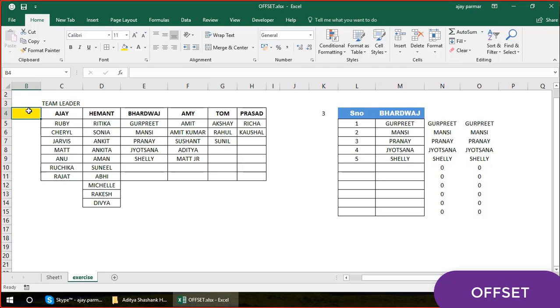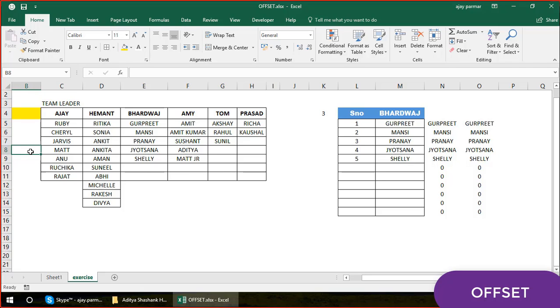We are saying from here go to the next row, which is 1. So it goes here. Then when you drag the formula down, the reference becomes this, and then again you say go to the first row. So what is the first row of this cell? This one. And from here, what is the first row? This is from here. What is the first row? This is from here. Now this becomes my starting point.